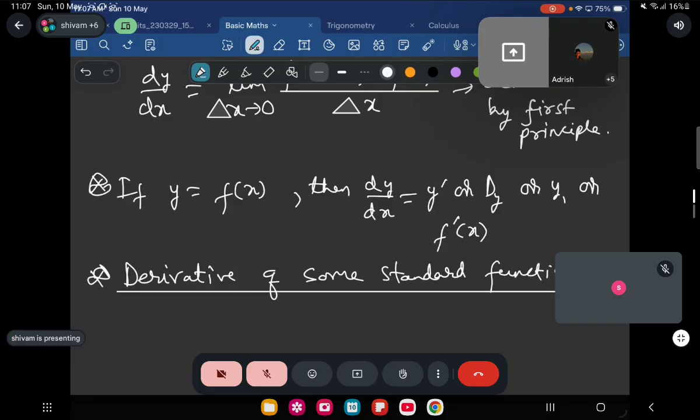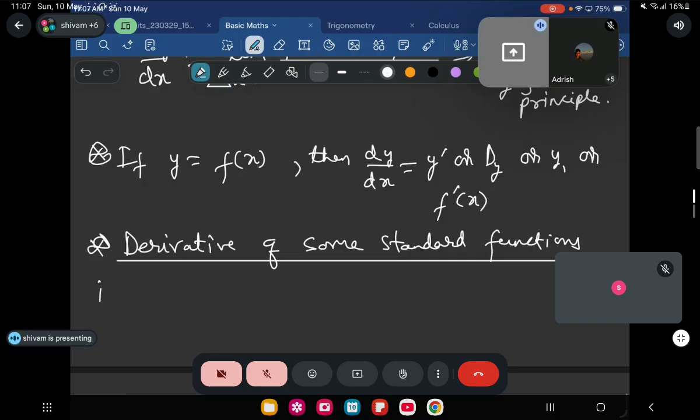Show the power rule. Or every rule. Number one. dy dx of x to the power n will be equal to n dot x to the power n minus 1. Now again I am telling you, before writing all these standard forms, x is just a variable. It's like using the formula speed, distance and time. If you are differentiating speed to the power n with respect to speed, it will be equal to n dot speed to the power n minus 1. Okay, use it just like a variable. This will help us to understand chain rule also.